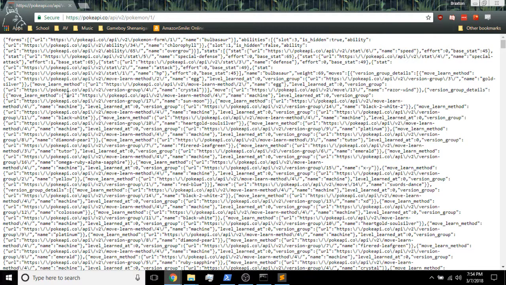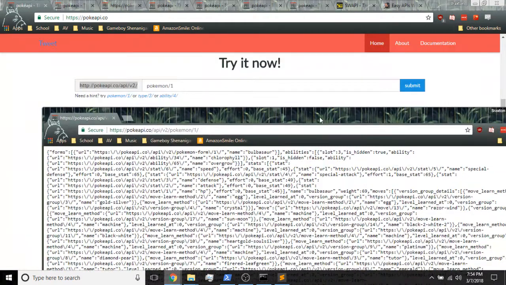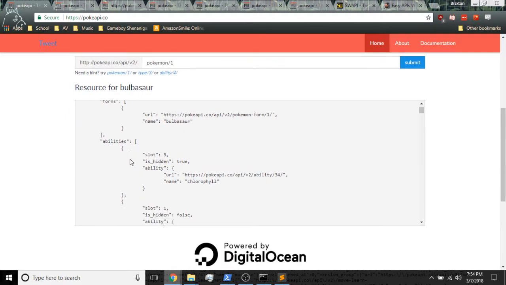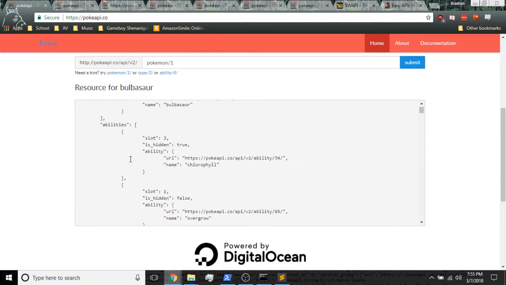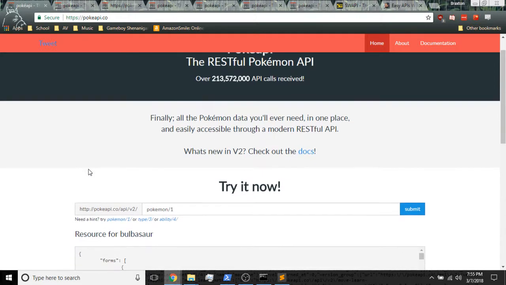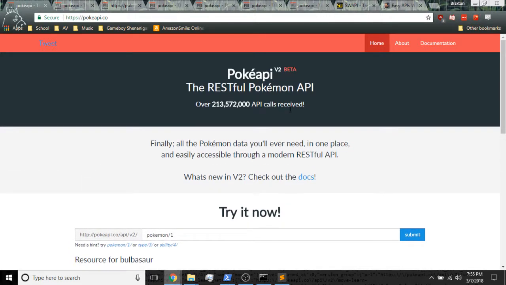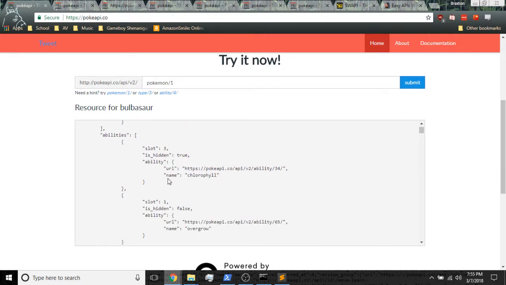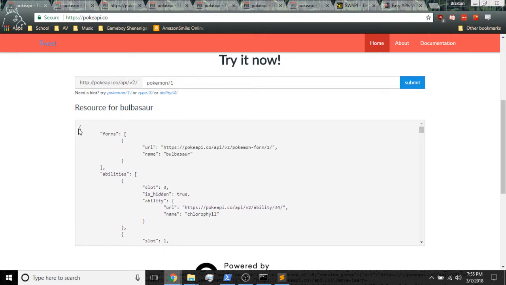So if you actually go back to the other thing. As you can see, this is printed out, so it actually looks a lot bigger. But if you want any of the resources that are involved, this is a dictionary, so if you want the abilities, you just say abilities, and it'll give you everything else that's in there. I'll do that in a second.